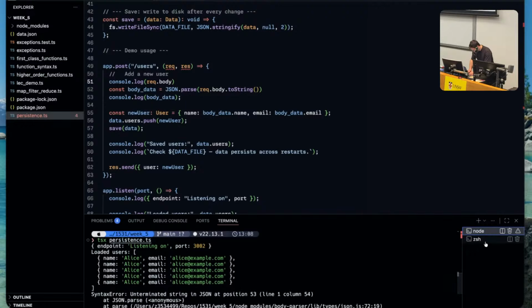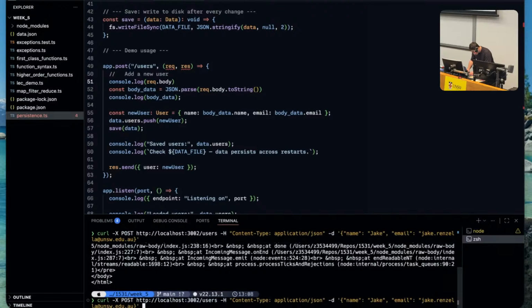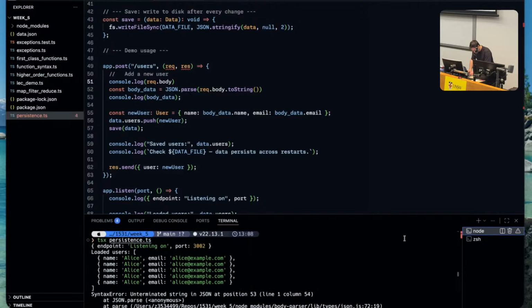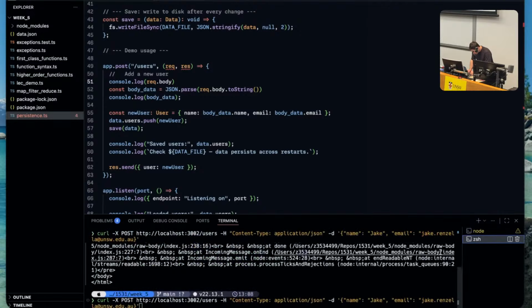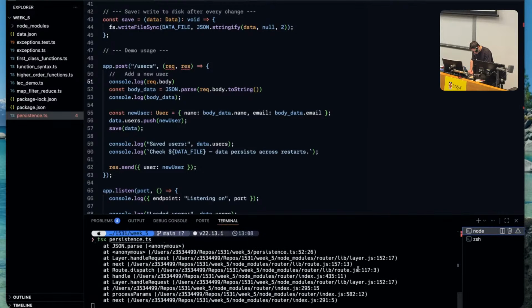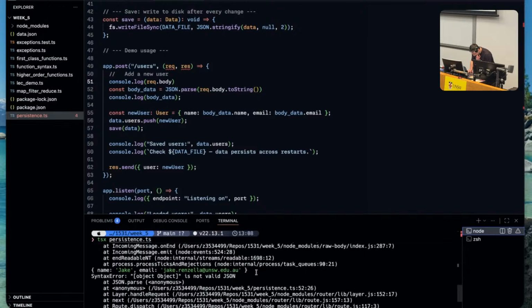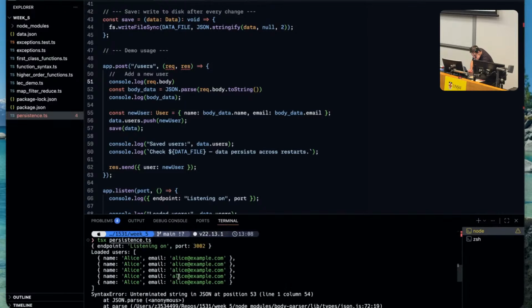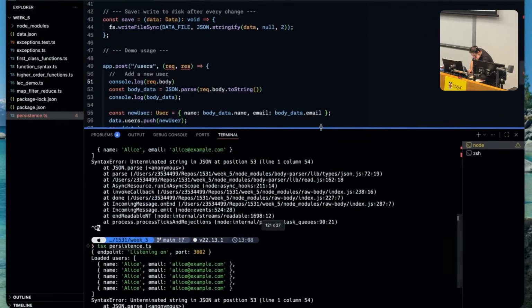Unterminated string. Oh, is there something wrong with the request itself? No, I don't think so. Do you have quotation marks around both sides of the unit? Because I'm pretty sure you maybe... Oh, yeah. Thank you. Okay, so it is getting that now. Name dot, so where's this coming from? Oh, hold on. Let's make this a bit larger.